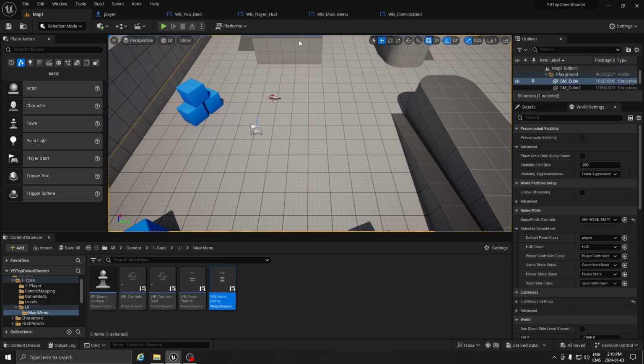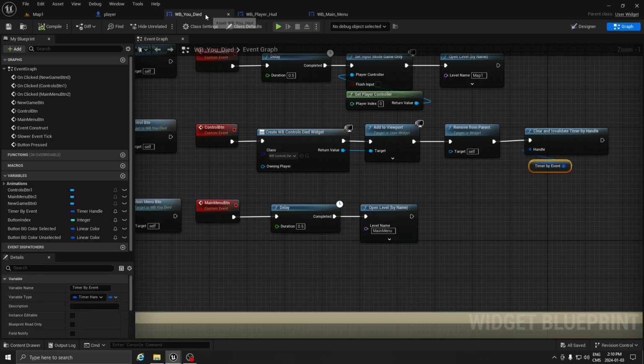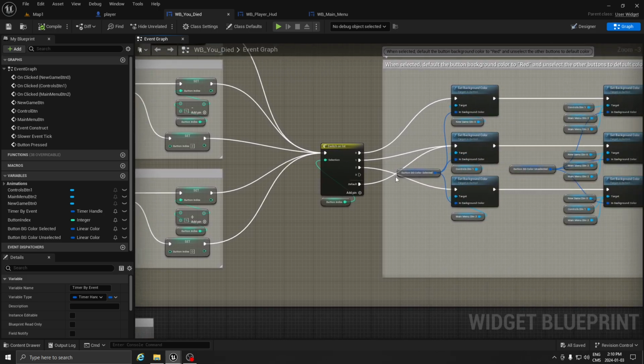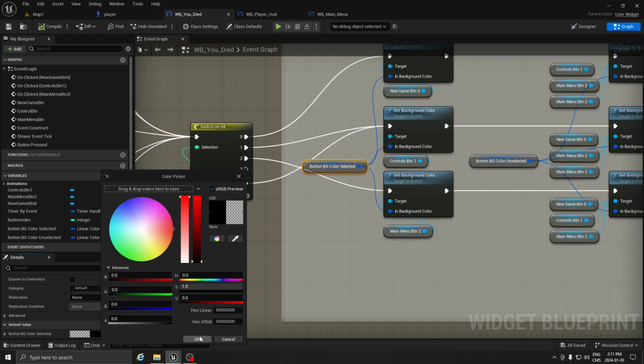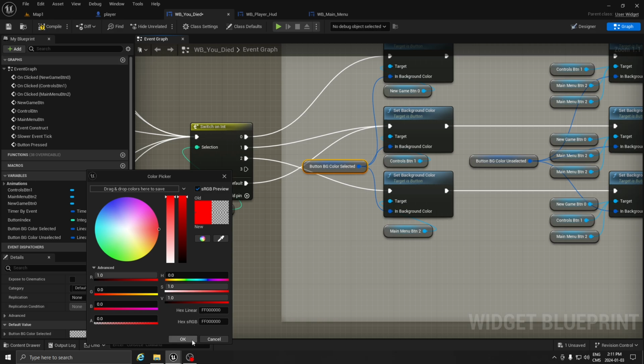It's probably because we forgot, or I forgot, to put some color to it. So we're going to go back to our UI here, and it's probably here in the color that we forgot. There you go. There's no color here, I believe. See, no color. So we're going to fix that color. Make sure it's doing what we want. We want the color to be red for this one. So we're going to make sure that it's red. Perfect.